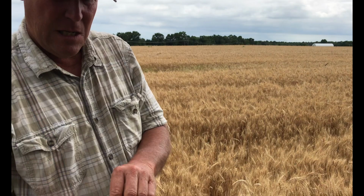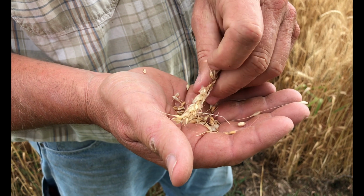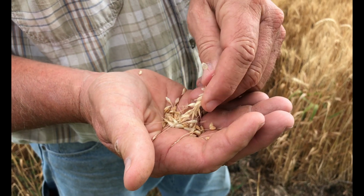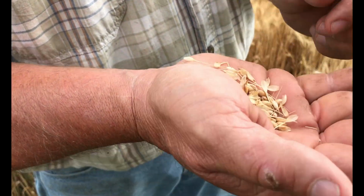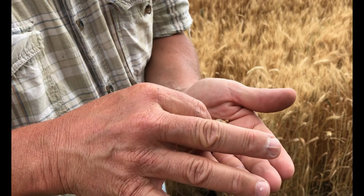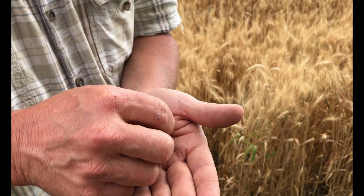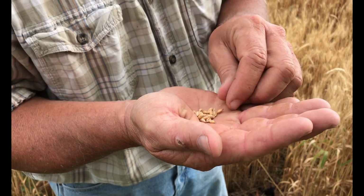We've had some issues in the area this year with some disease. It causes a toxin to be in the wheat that causes them to not want to take it at the local elevators because it's hard to move on up the chain. So what we're looking for is any kernels that have a little pink cast to them. We sprayed this with an airplane with a fungicide for that very reason, because the excess moisture we had in the month of May is what brings on those toxins. And if you can get it sprayed, a lot of times you can head them off, and we don't have any trouble with them.